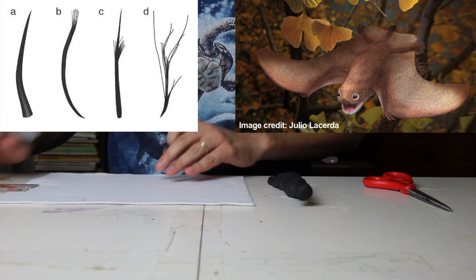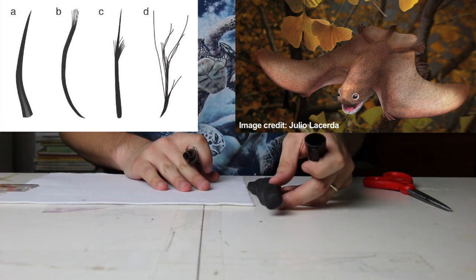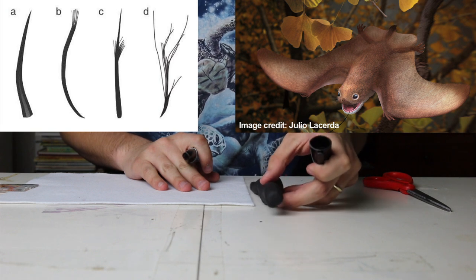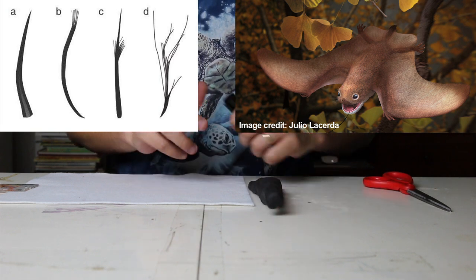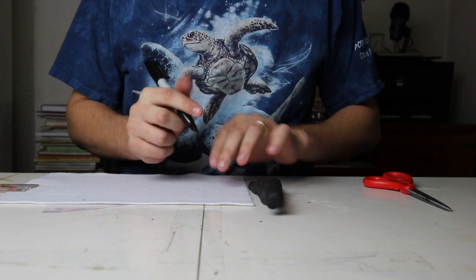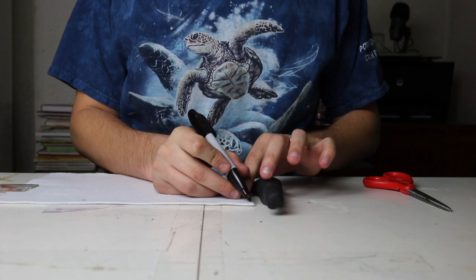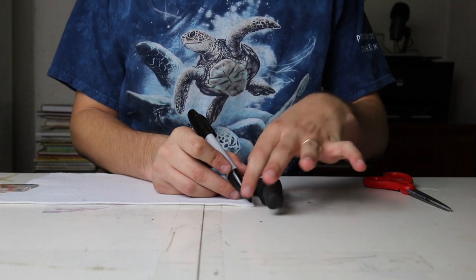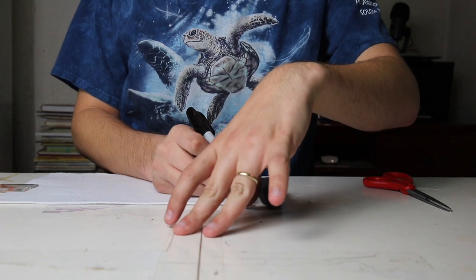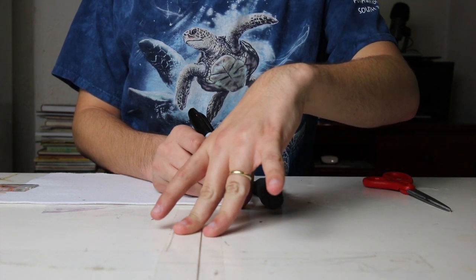They were covered in hair-like structures called pycnofibers, and so I'm adding plush and artificial fur to other parts of the body later on. But for the wings I'm using felt so it looks like there's a very light amount of pycnofibers on the wings. Also, the felt is much more flexible and will keep its shape better without tearing later on.